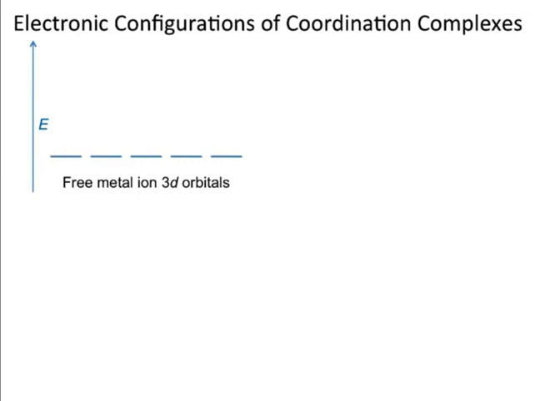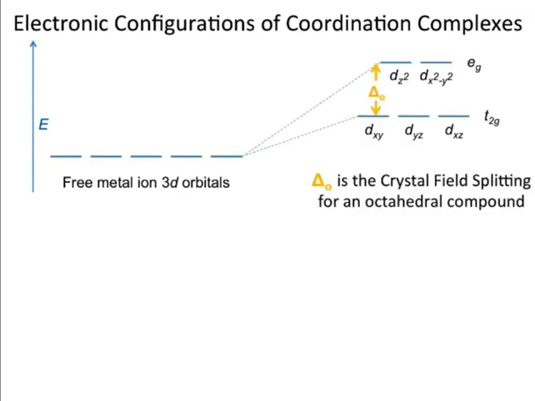Now, when that metal becomes an ion, the 4s orbitals are higher in energy than the 3d, and so all of your electrons will dump into the 3d orbitals. And then you'll lose some electrons because now you have a positive ion, so some of those electrons go away. Then, when your isolated metal ion forms a coordination complex, your energy levels for the d orbitals will split even more.